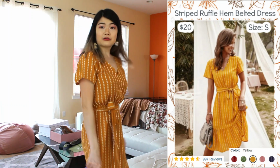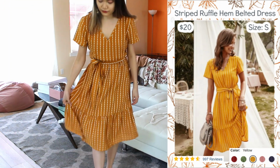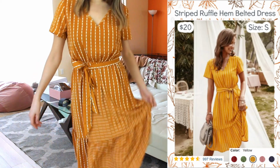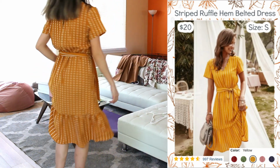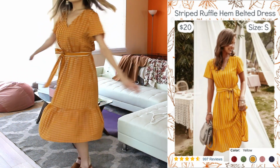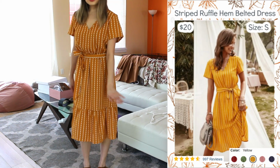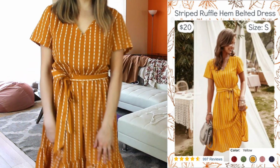Let me show you how long this dress is. This is, I guess, the flounce ruffle trim part of the dress, and it's very feminine, very flowy. It sits a little bit below my knee. It's the perfect length for school. I would also just wear this with wedges. This is perfect for any event, honestly.